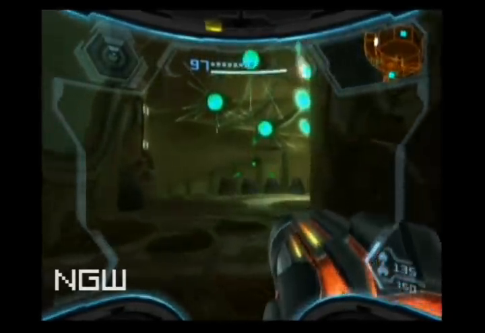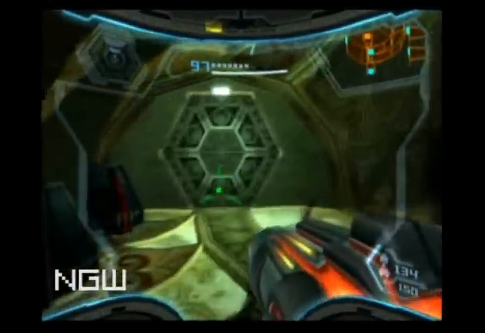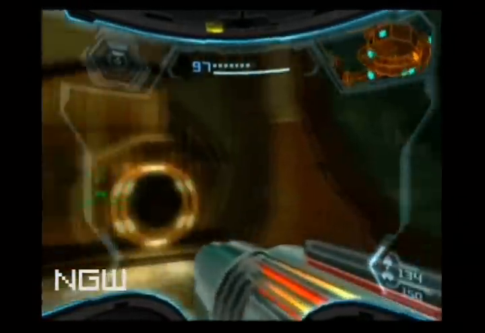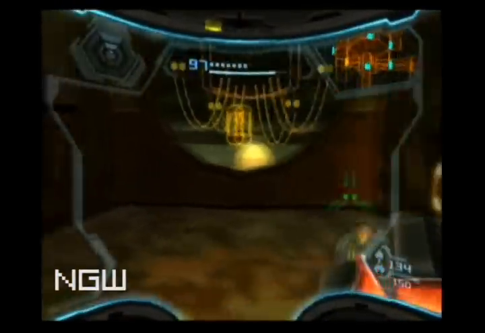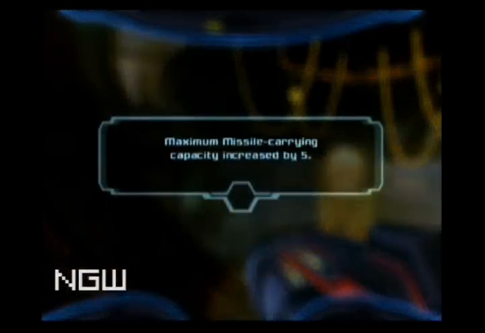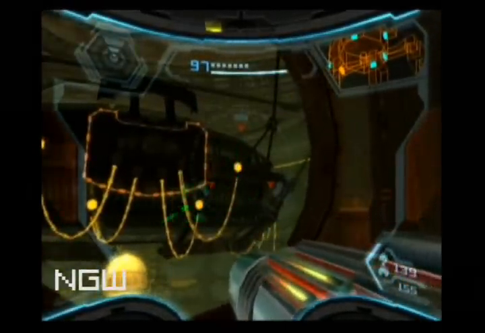Okay, and then once you come inside, blow off that lock. And you're gonna see a morph ball hole right to your left. In here there's gonna be a missile expansion. And you're also gonna get a clear shot at the five things you're gonna have to blow up, or four.